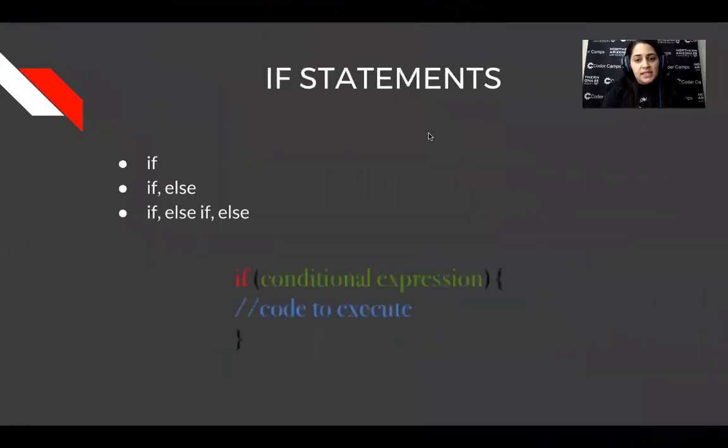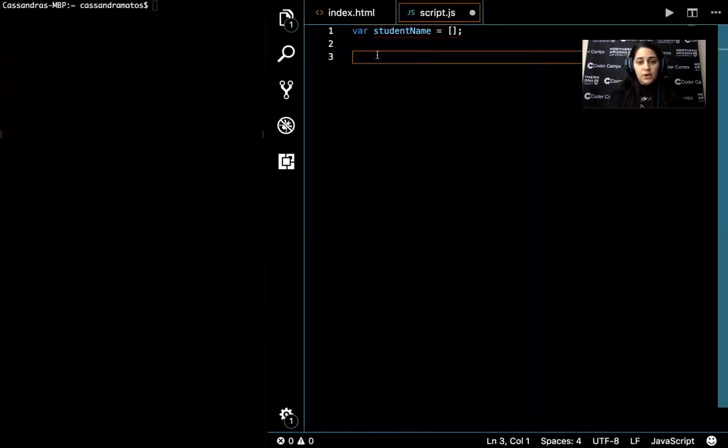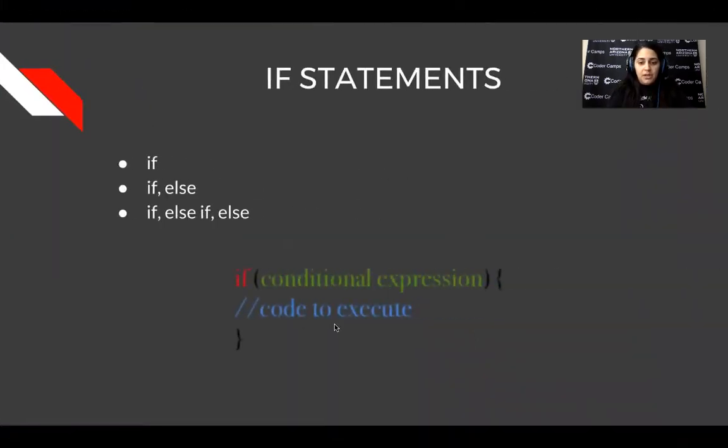Next, we're going to go ahead and discuss if statements. If statements are essentially your decision-making points. With an if statement, you're usually checking a condition. So if a condition is true, then you want to do something. For example, let's say you're buying the latest cool sneakers, and they cost $200. If your wallet has over $200, then you can purchase the shoes.